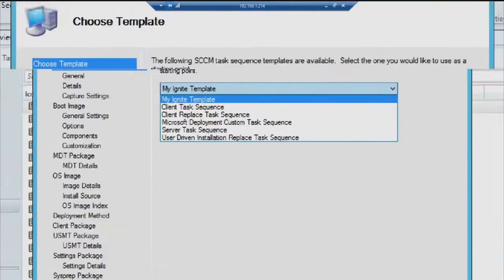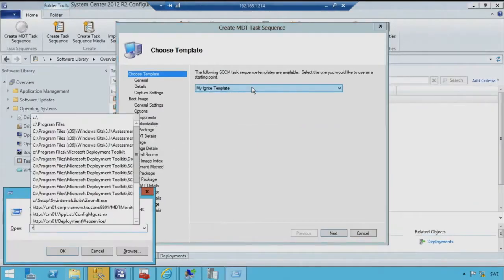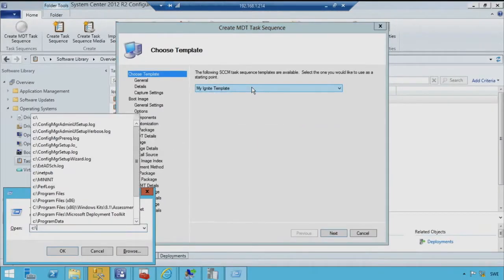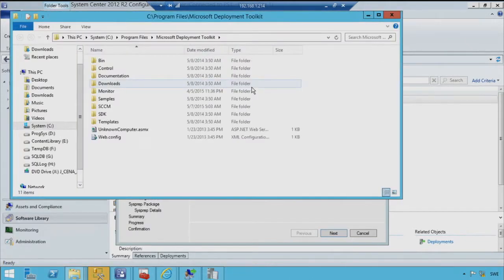For example, you can see here that in my template list, I have a template I'm pretty sure you don't have in your list, even though we have the same type of setup, Config Manager 2012 R2 and MDT integrated. So why is it that I have one and you don't? Because I created another template. So where are they stored? How do I create one? Well, it's really difficult. You need to find the folder. No, it's not difficult. You need to find the folder where MDT stores its templates.